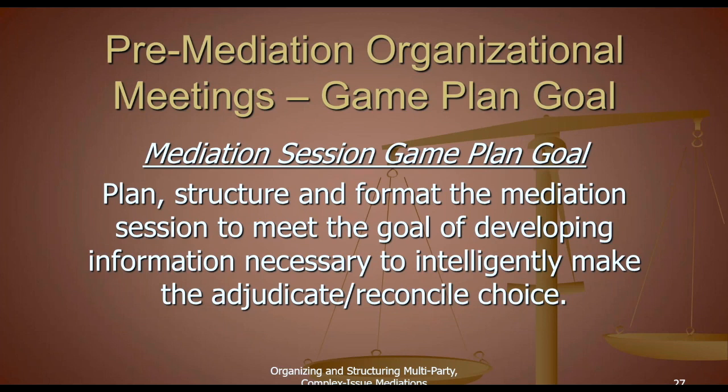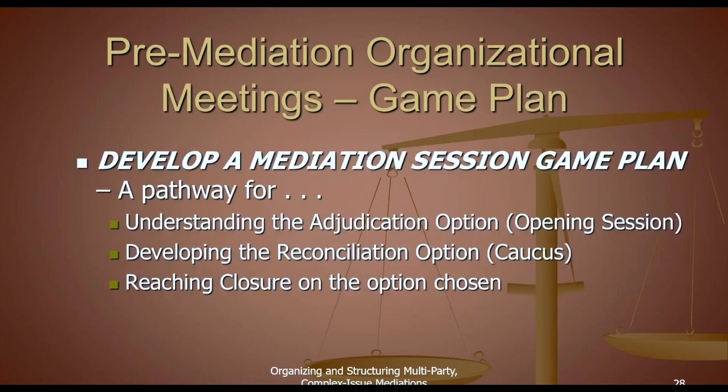More often than not, when the best information is out there, the parties to complex multi-party, multi-issue cases will choose the reconciliation option because there's commercial certainty, there's cost containment, precedent, and time. There's a saying: you don't need to push the settlement, you have to push the information, and then the settlement will follow. You need to develop a mediation settlement game plan as a pathway for understanding the adjudication option, and the adjudication option is really discussed in the opening sessions.